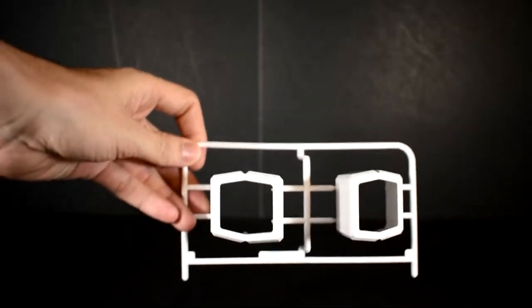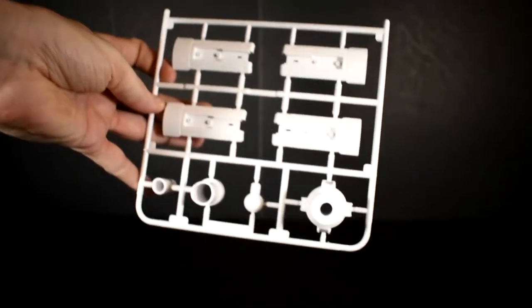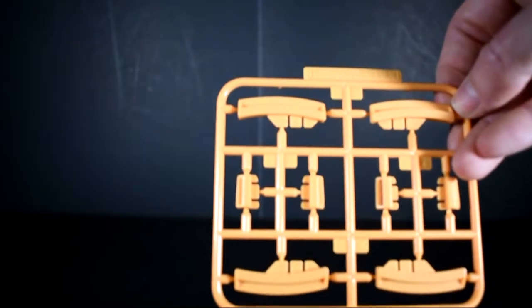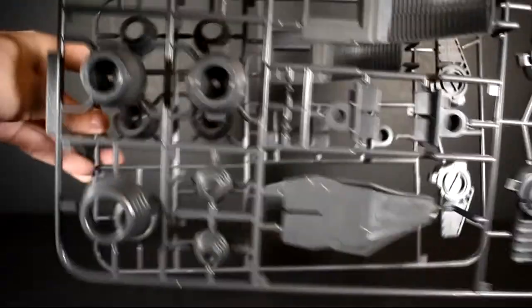Here we go with runner I. This is for the inside of the wings. And you got two of that runner right there. And then here we go with runner I2. The other one was I1. This is I2. And you also get two of this runner here. Here's runner J for all your yellow parts. Runner K, which are some more thruster bells and other parts. And you got two of that runner there.